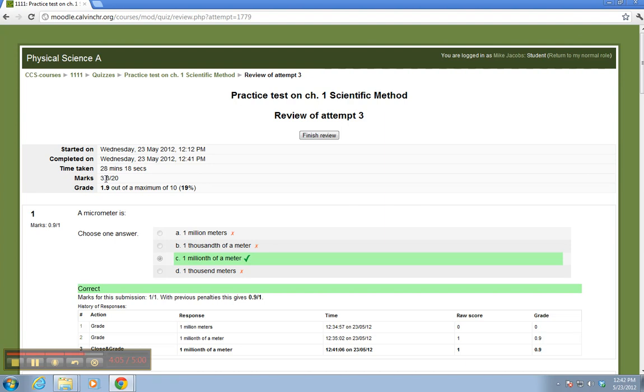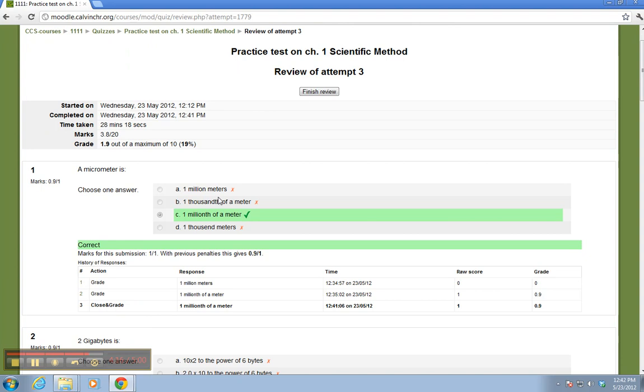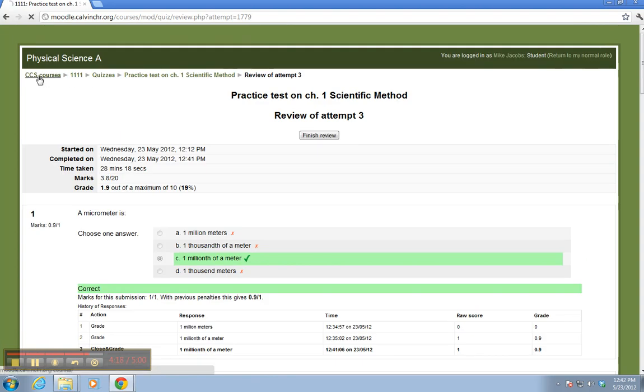You would also have to go back and add in the points that you got for your essay, because Moodle will not do that. Now you have to do that manually. You can't just click on something and do that. Take your new number divided by 20, and that will give you a percentage basically. Yeah, that just shows you a little bit about that.